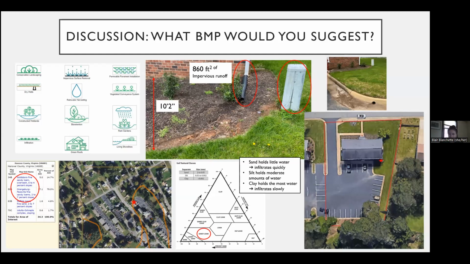And start to maybe put into the chat, start to put into the chat the things that you would consider the most important. So again, use the chat, tell us what is really at top of mind, drawing your attention if you were going on a site visit with a homeowner.